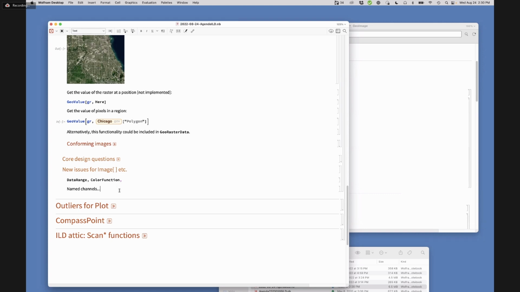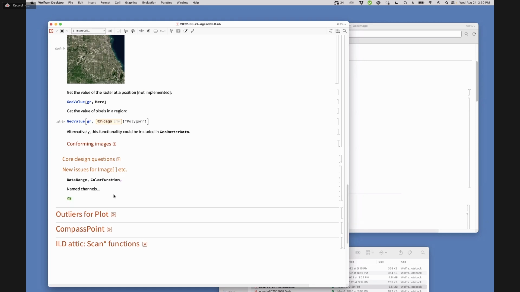Well, why on earth with named channels? Why isn't that an image data that's an association? I mean, as we build these associations, which are these column-oriented associations, that should work just fine. I mean, right now we might have to have something that says desert level or something. For every single one of these, for every single pixel, we might need values.